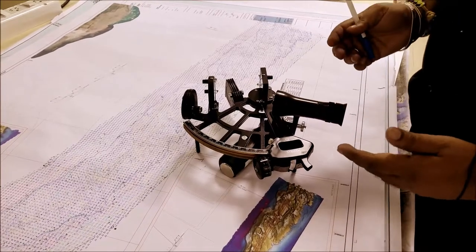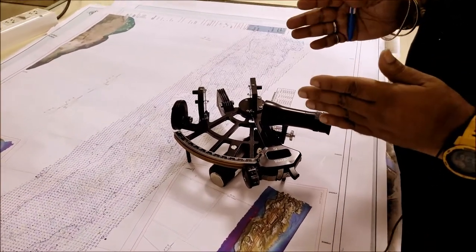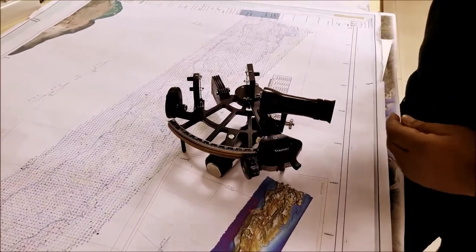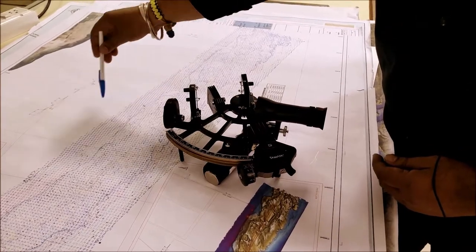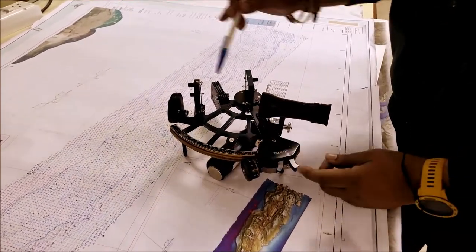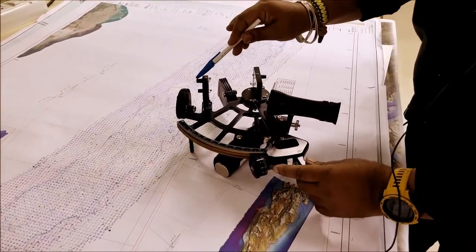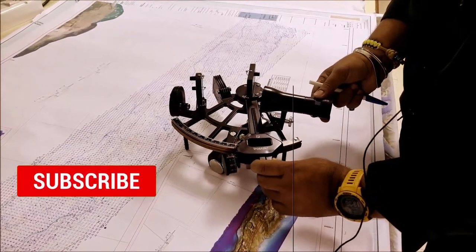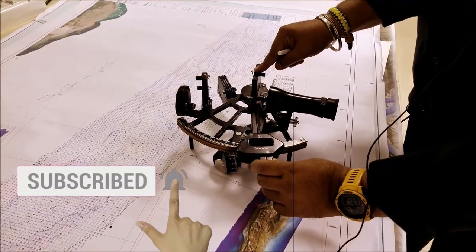Now in angle measurement, in horizontal angle measurement, please remember you have to look at the left target first. You have two targets, one on the left and one on the right. You want to measure the angle between the two targets. So you look at the left-hand target, keep it in clear view, and slowly move the index arm over the graduated arc. And you see that the index mirror is also moving.